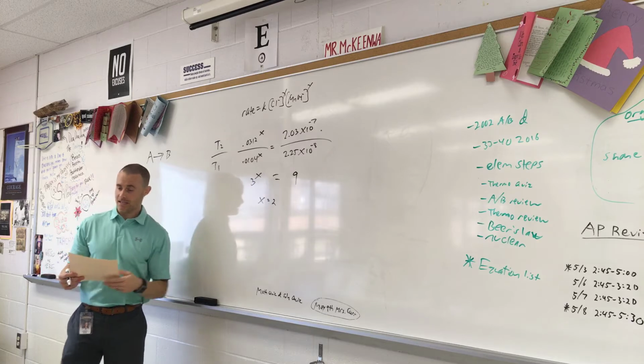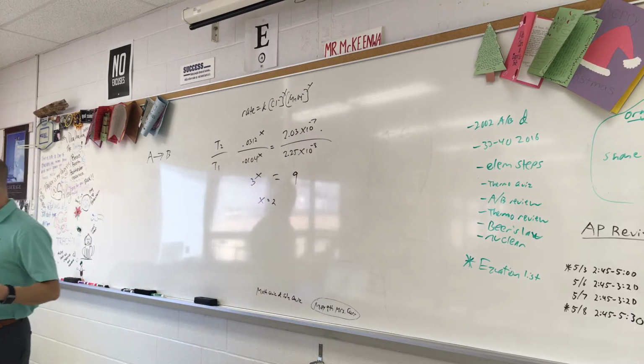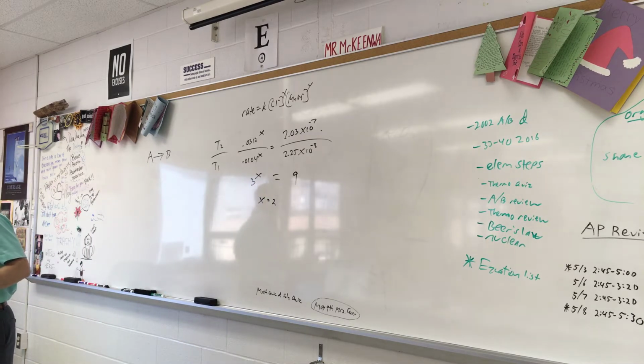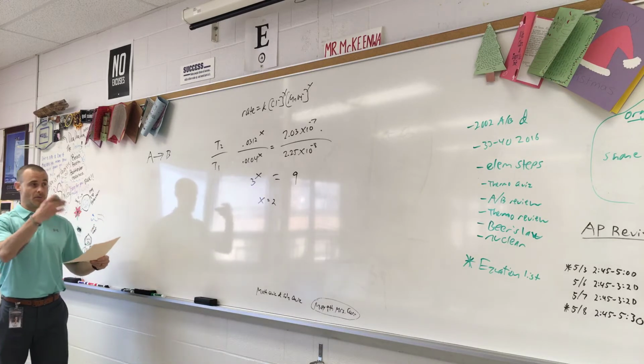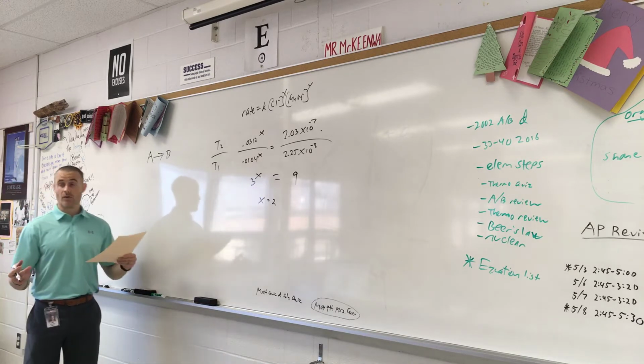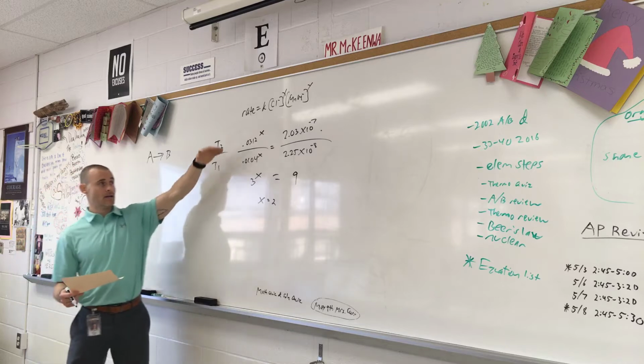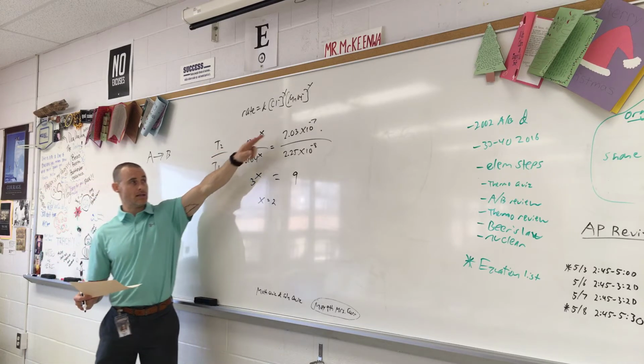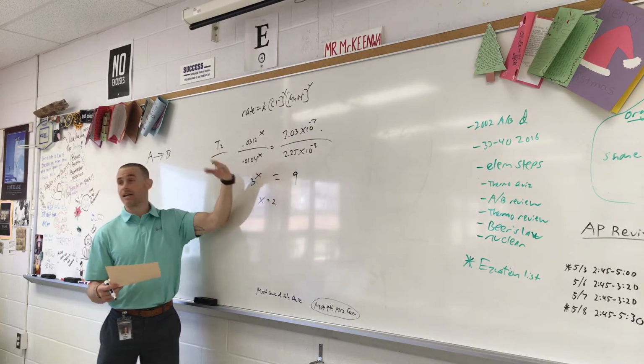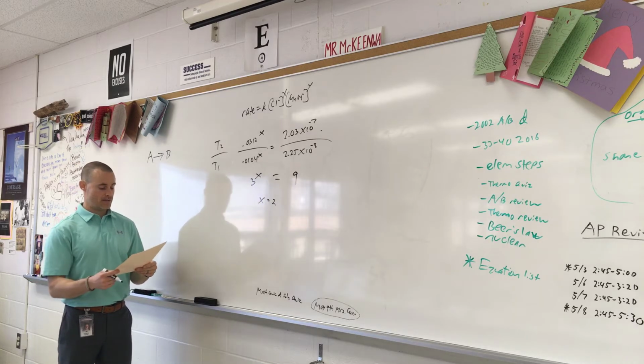I feel like we've done a decent amount of those, so you guys are ready to do that. You just have to be careful and pay attention to the powers of 10, or however you want to do it. But again, this divided by this is 3, this divided by this is 9, so that must be second order. So for the first one, Cl minus is second order.